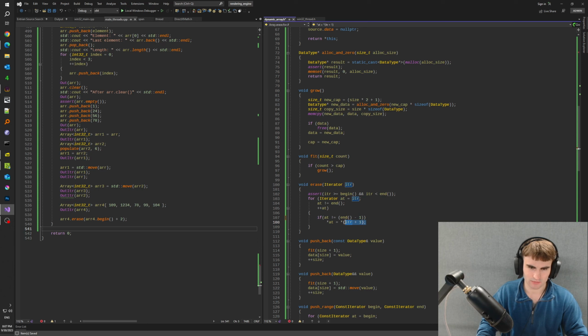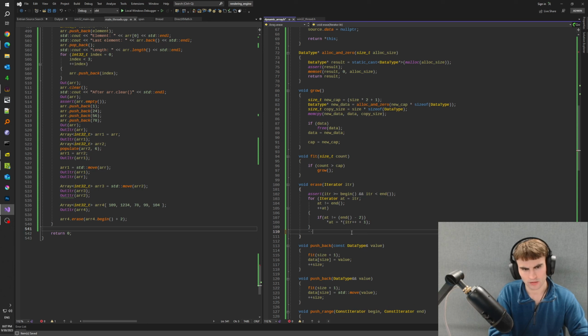And the iterator, since we have to increment it as well, will point to the last element, and if we add 1, it will point to one element after the last, right? So that's why we have to subtract 2, I assume. That would be correct, and we have to decrement the size. Yes.